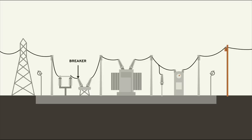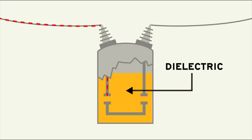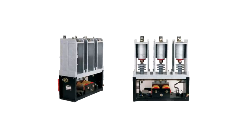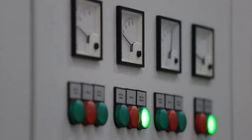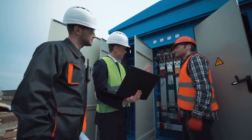Circuit breakers are a class of devices that serve similar roles as fuses but provide more sophistication for dealing with a wide variety of faults. Like disconnect switches, circuit breakers need to be carefully designed to interrupt huge voltages and currents without damage. As soon as contacts within a circuit breaker are moved apart, an electrical arc forms. This arc needs to be extinguished as quickly as possible to prevent damage or unsafe conditions for workers. Extinguishing the arc is accomplished by a dielectric material that doesn't conduct electricity. For lower voltages, breakers can be located in a sealed container under vacuum. For higher voltages, breakers are often submerged in tanks filled with non-conductive oil or dense dielectric gas. These breakers give grid operators more control about how and when current gets interrupted. Not every fault is the same, and sometimes operators even know about a disturbance ahead of time and can trigger breakers early to prevent cascading failures.